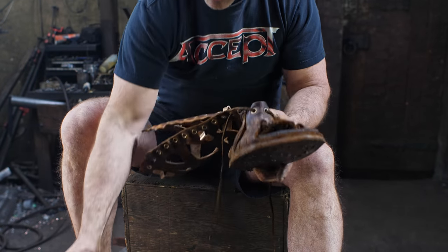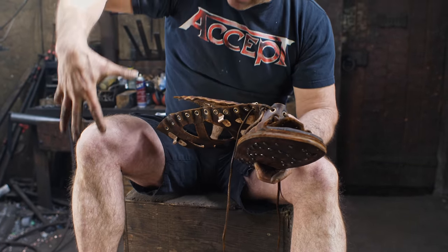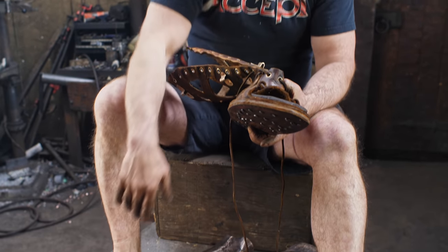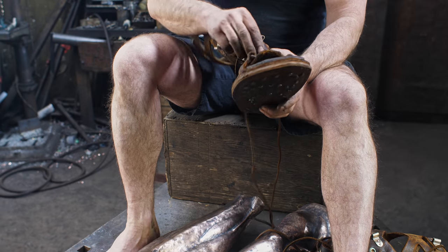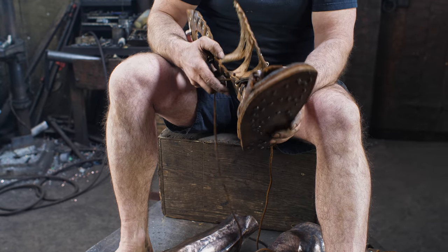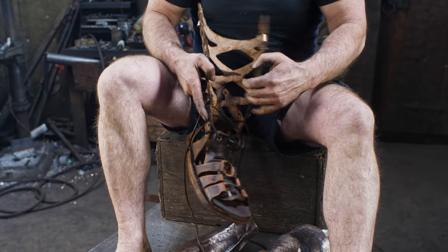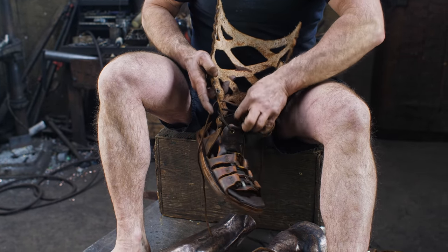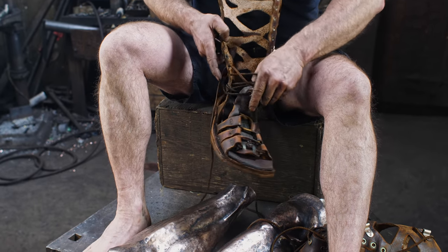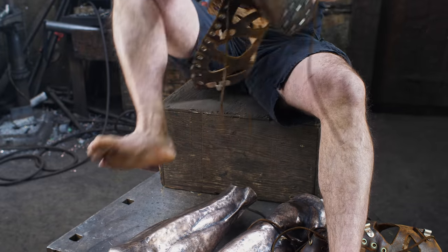I found in wearing Greaves over the years that gravity always becomes a factor and they tend to dig into the top of your foot there. And just thought that if I could get a nice thick piece of leather there, that would alleviate that somewhat. So not sure how this is all gonna play out. I'm hoping that these fit and go where they're supposed to. Cue the Hobbit music and give me some time putting these on.